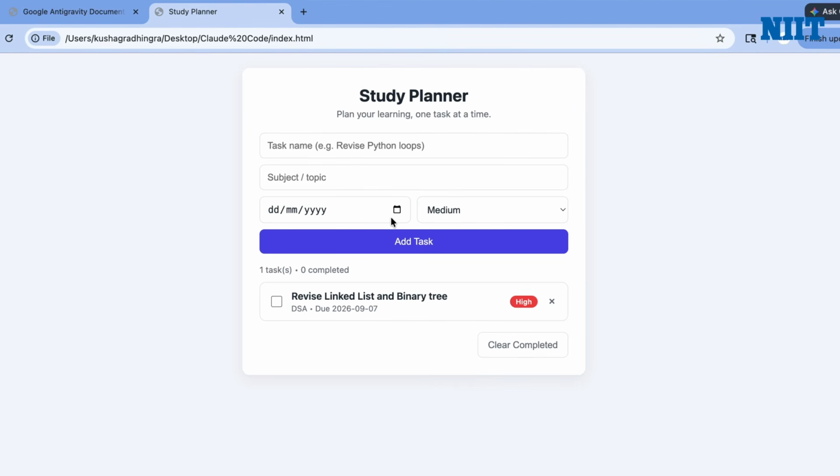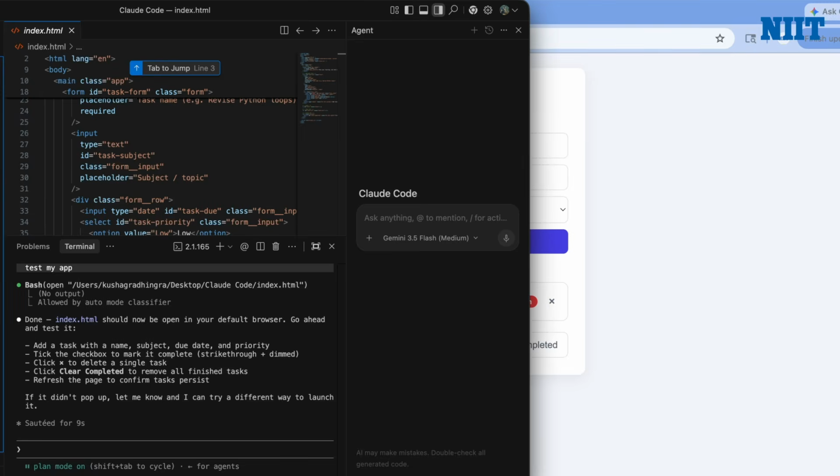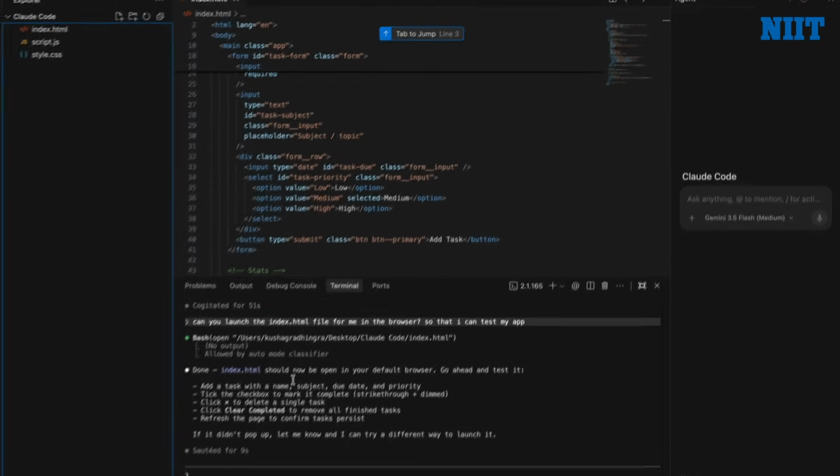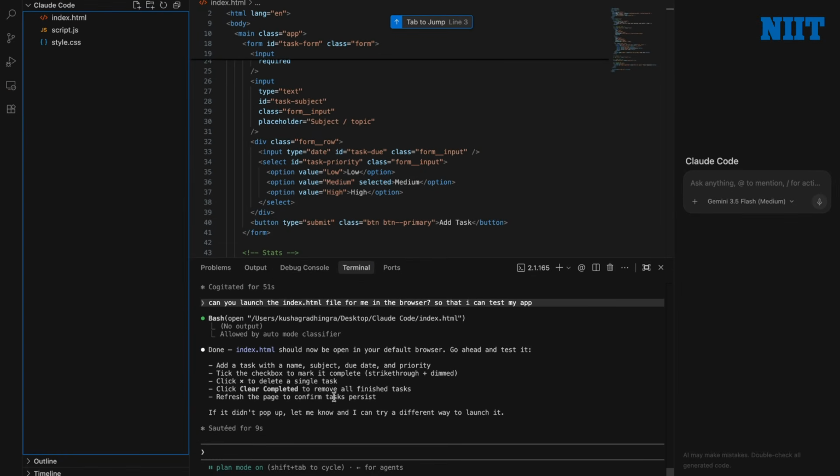So our basic app is working, and this is a good first version, but now we will make one small improvement. So what we are going to do is, let's go back to our Claude Code, and now we are back on our Claude Code. This is the right way to work with AI coding tools. So I will enter a prompt that is my app is working, and make one small improvement.